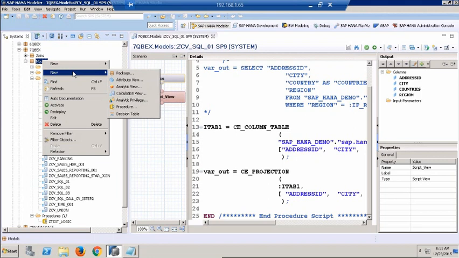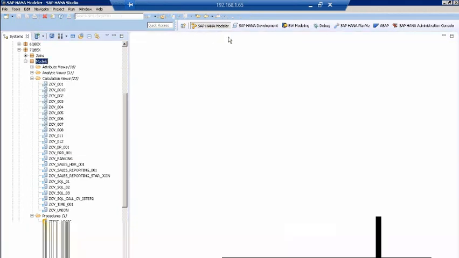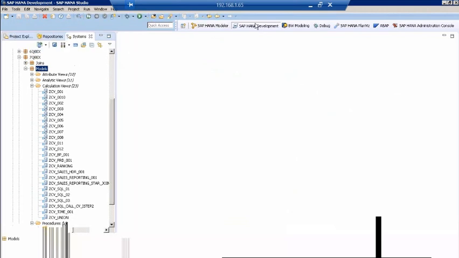So even when I say save as or migrate, it has to create one table user defined function internally, and then use the table user defined function to create a graphical calculation. Since we cannot handle table user defined functions here, it becomes inactive. Okay, so to convert this view, what you have to do is go to the HANA native development perspective.